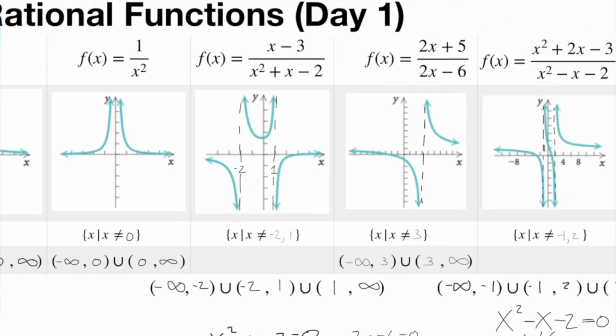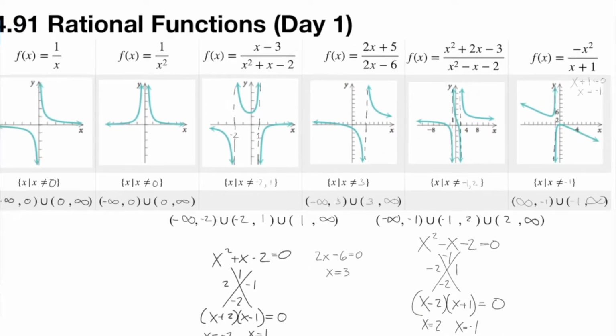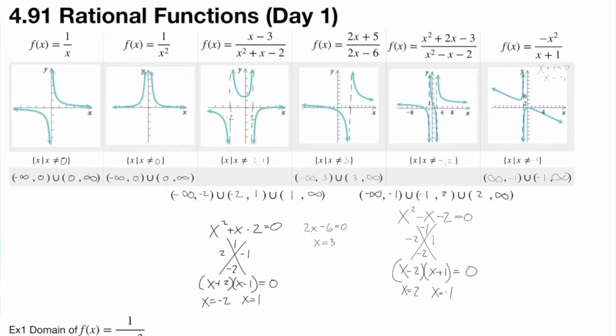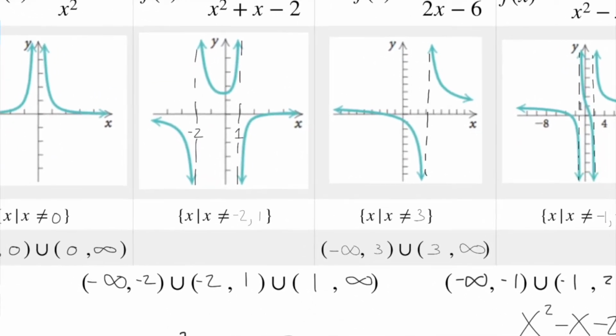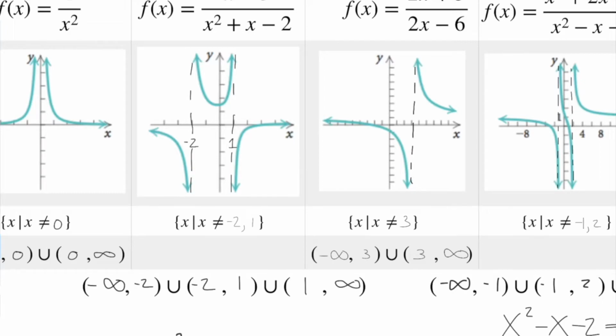Here we can see that we've got x minus 3 over x squared plus x minus 2. If you factor the denominator, you get x plus 2 and x minus 1. And so if x were equal to negative 2 or x were equal to positive 1, then you would get a 0 in the denominator. So negative 2 and 1 are the values whereby the function itself is going to be undefined because you'll get a 0 in the denominator. And here they are, negative 2 and 1. They'll create zeros in the denominator.